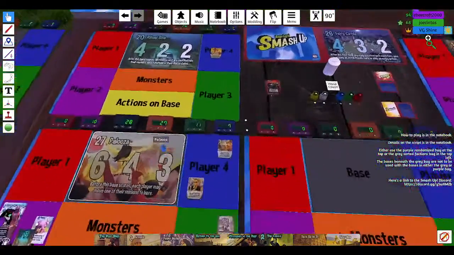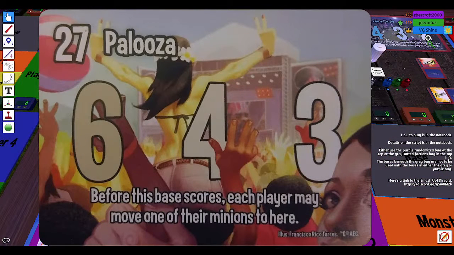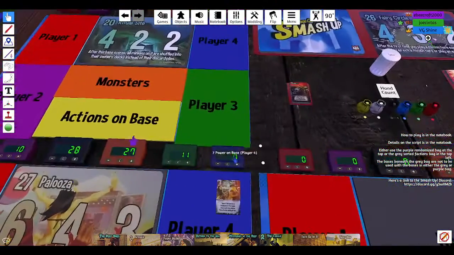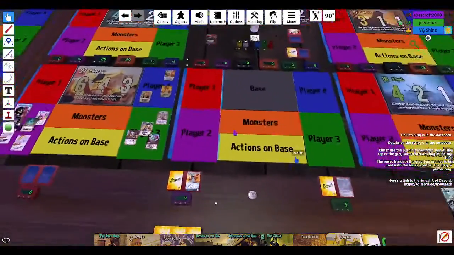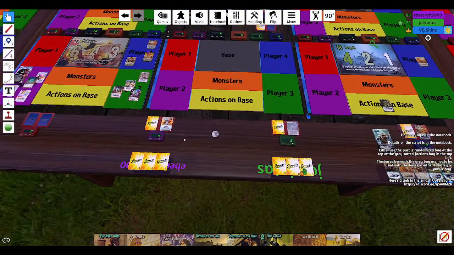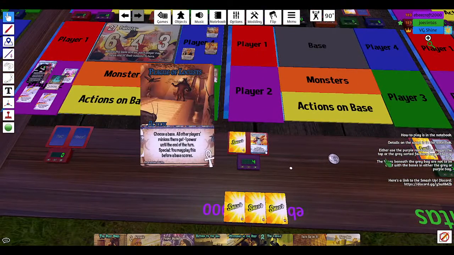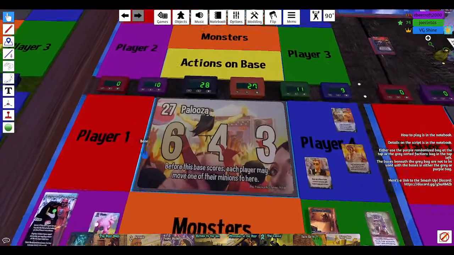Let's see. Can I use talent or no? No. All right. The base itself says before the base scores, each player can move one of their minions to here, and actually I will move my Monarch to the base. That'll give me +5 on that. I have a card here. It's an action card, and the special says you may play this before a base scores. So could I play this? Yeah, that's what I'm... A card that says you can play it before a base. Okay. Well, there you go. All other players' minions there get -1, so -3, and Eric would also be -3.